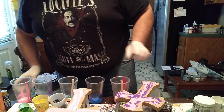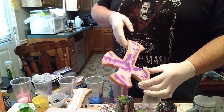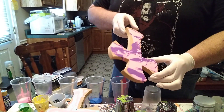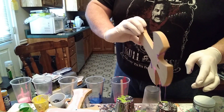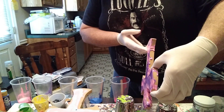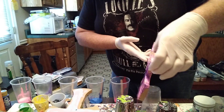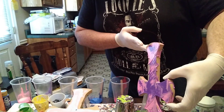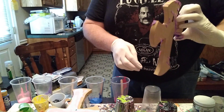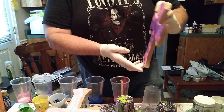So we're going to see how these turn out now. I'm going to try to hold this and keep it from getting on the other ones — just start swirling around, move it around, try to get it everywhere along the cross and back down again. I'm not going to worry about the sides too much because I'm going to spray paint the sides in black. It is okay to take your finger and do that if it doesn't cover. As you can see, it's starting to take shape and get some cool effects in it.